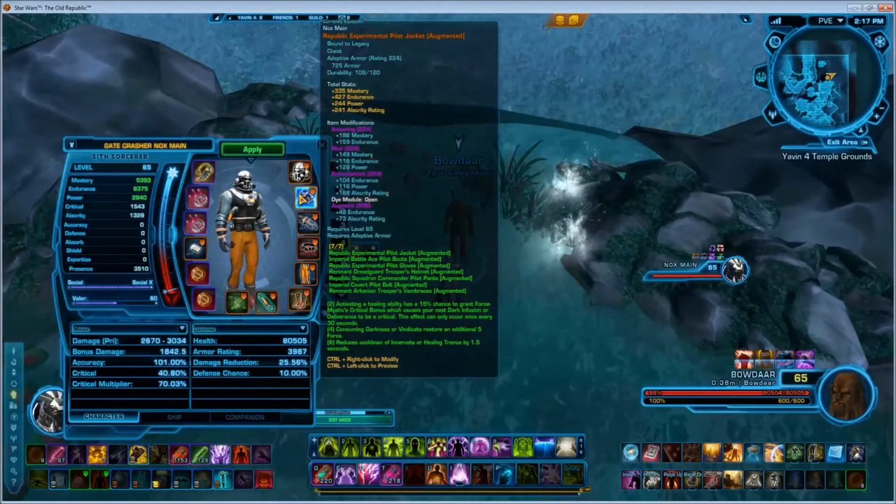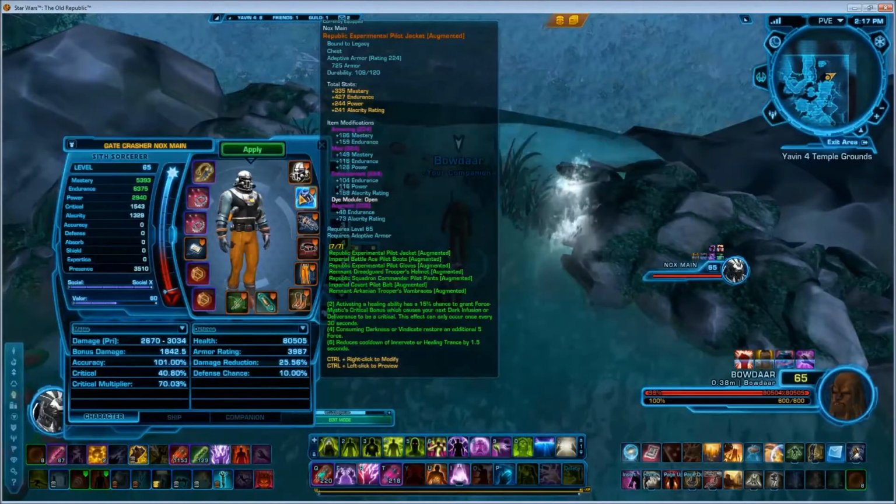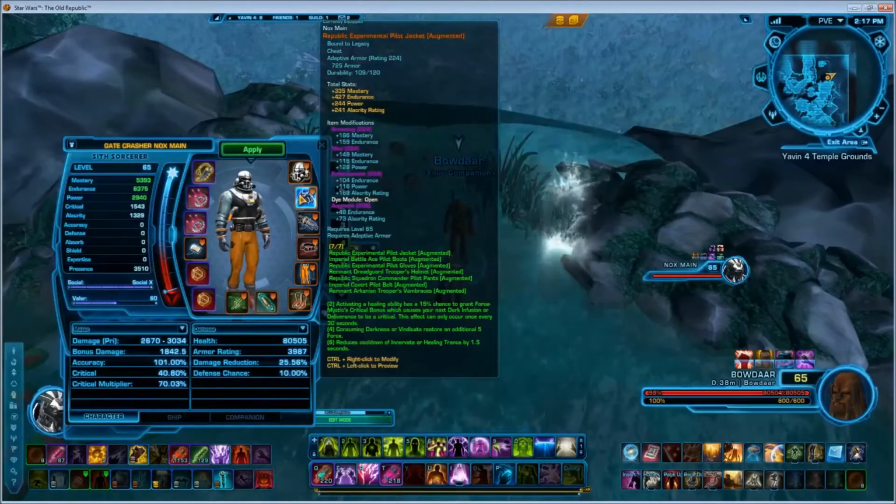This is your 4 piece set bonus. Consuming Darkness or Vindicate restores an additional 5 force. This is a must. You rely on regenerating your force, building it and spending it.